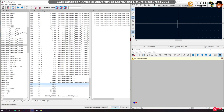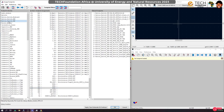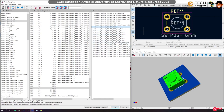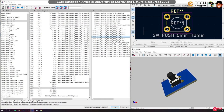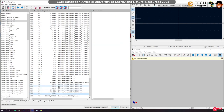Finally, the buttons. These buttons I intend to use the smaller, the 6mm buttons. So we look for push buttons. It's a button switch CH, and we also want something like this. Let's choose one where, yeah, this is okay. So again, select all of them holding the shift key, and then press that key.